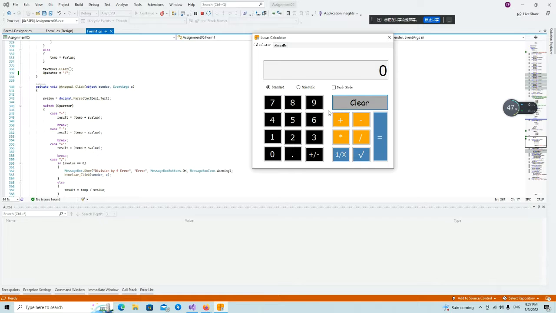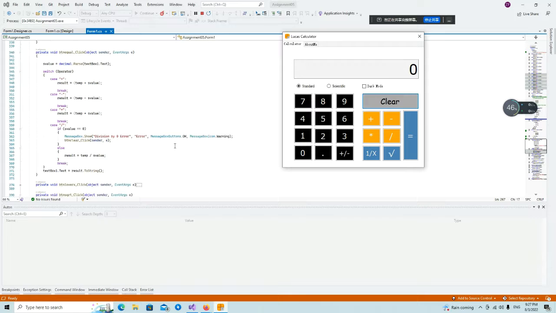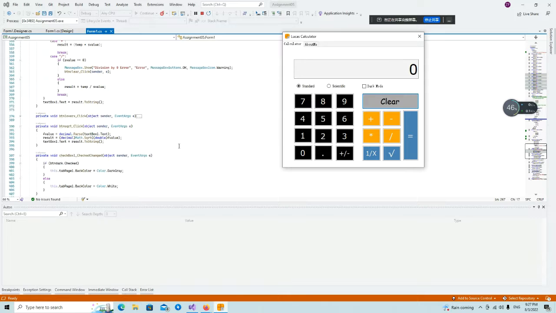But we can still do 9 minus 6 plus 5 and then plus 3, something like that. So we don't need to hit this equal sign every single time. We can also do 6 times 3 divided by 9. So we can do multiple operations at one time. That makes more sense for a calculator, in my opinion.